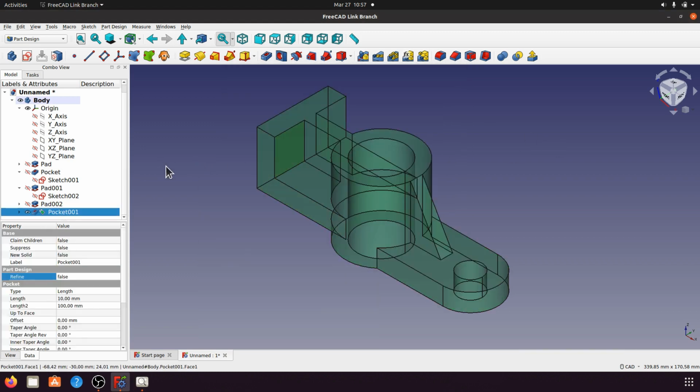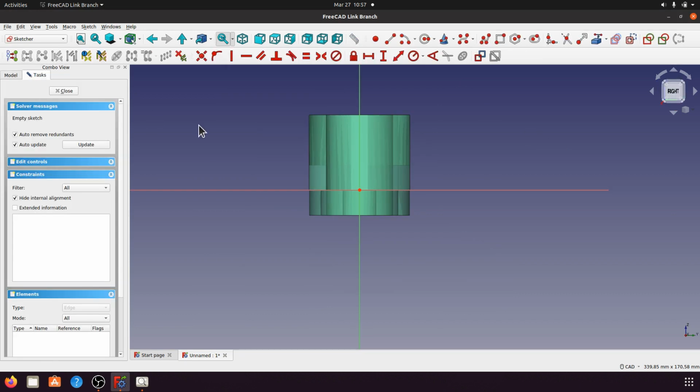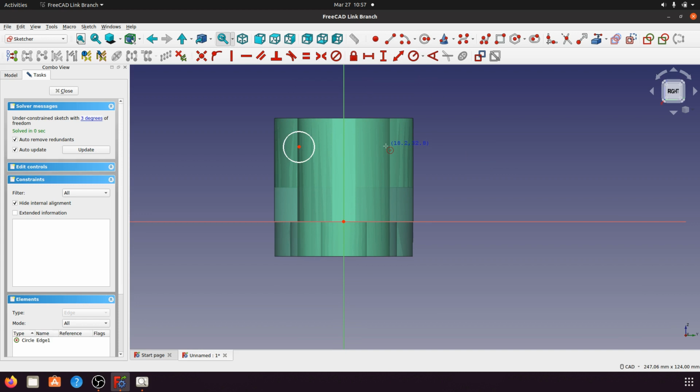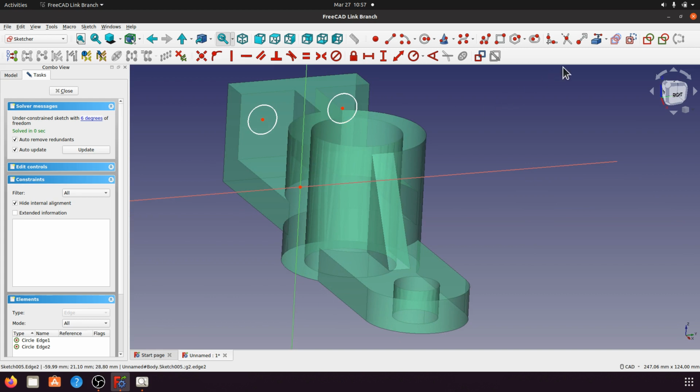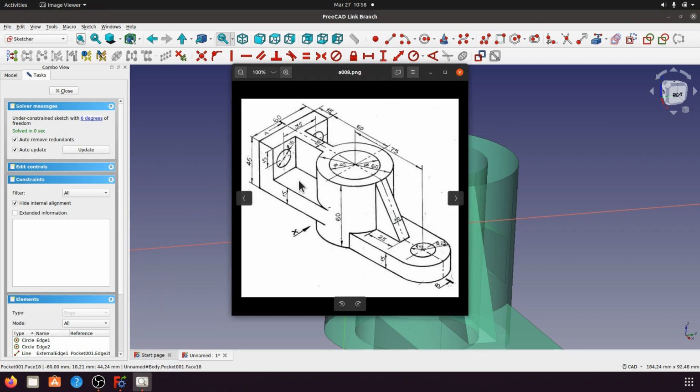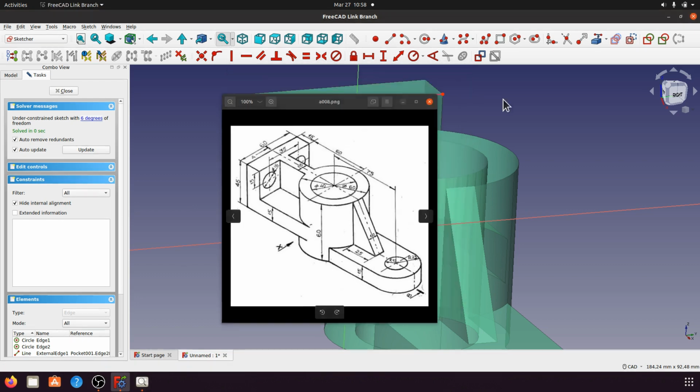Now we can click this face and then create the circle. This area. Okay, now click external. This external and this external. So it's 15 for height and 35 between them.